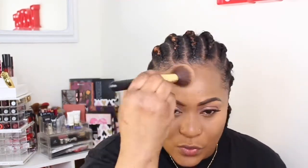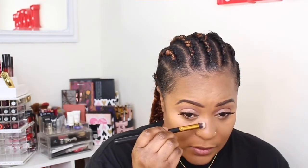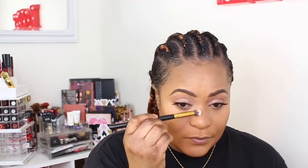Anyway, I'm using Coconutty by Fenty, and I'm just going to set that foundation stick that I just used. I'm just going to set it in place, and wherever I put that contour, I just run this around it because I love this. This is nice. Kind of just tone it down. And usually this is what I would use to contour my nose if I contour my nose. So I just get a little brush and I kind of just swipe from here and I take it up in my brows like that. I don't know if you guys can see, but I'm seeing it well.